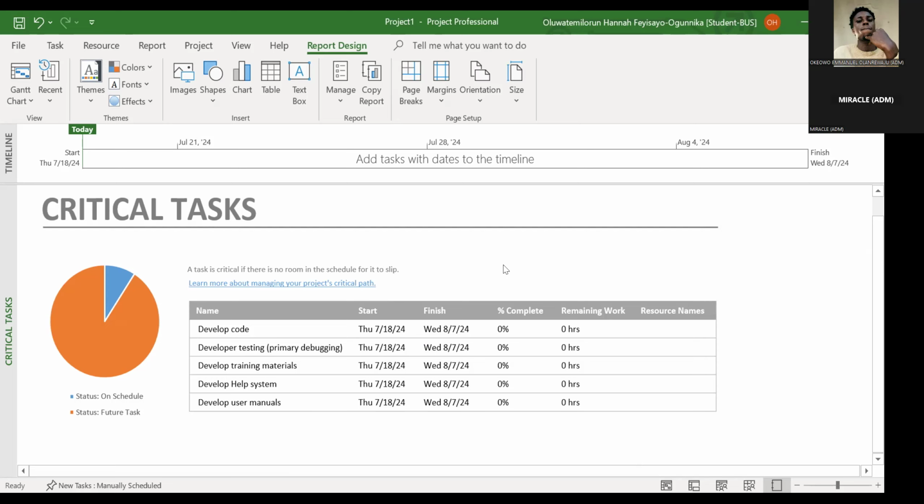Oh yes, Emmanuel, go ahead. Sorry, are we supposed to assign someone to all the tasks? To all the tasks except for what? Milestones. Except for summary tasks and milestones. Okay, what is a summary task? If you go back to the Gantt chart, let's show ourselves what we mean.